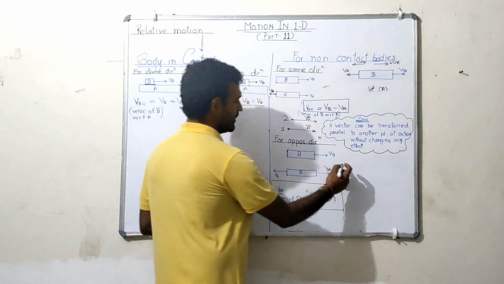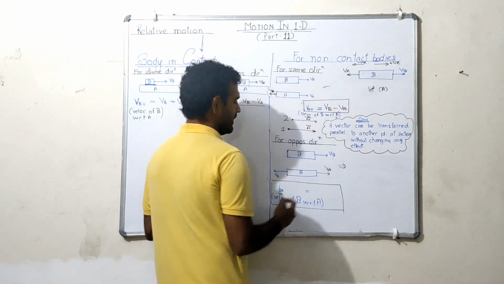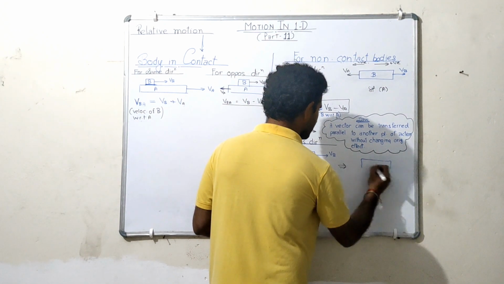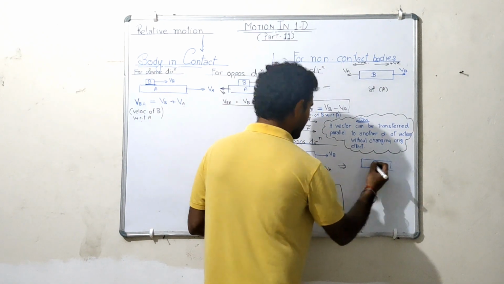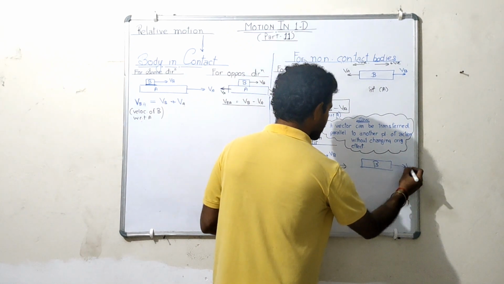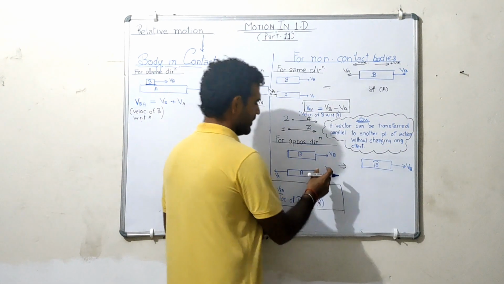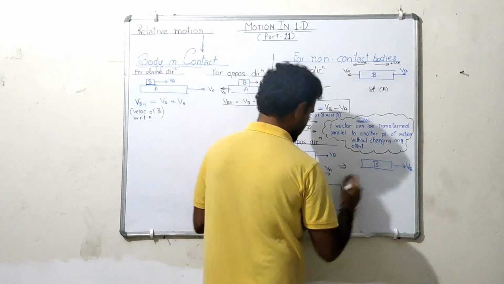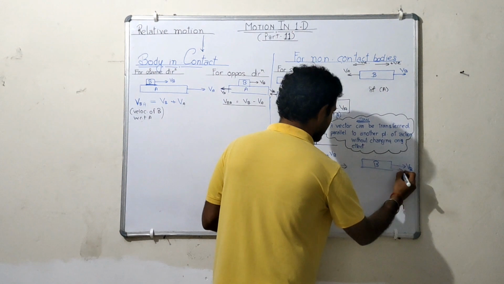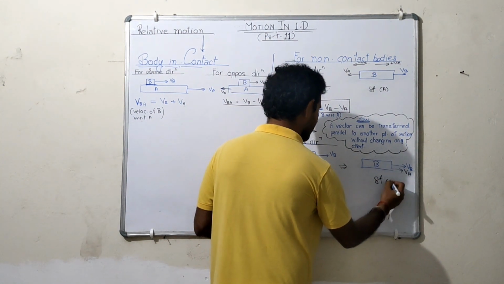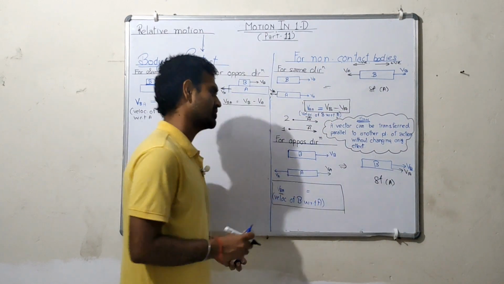Now this can be converted, this is equivalent to, this is body B, right? And this is the velocity VB. Now VA can be transferred by this law over here. So I am transferring this VA over here, and this body becomes stationary. Body A is stationary.